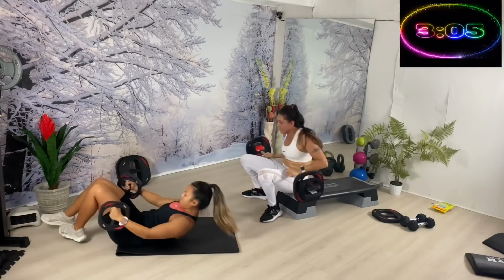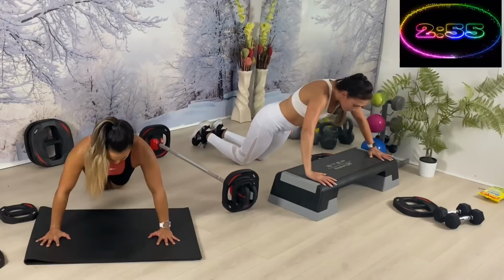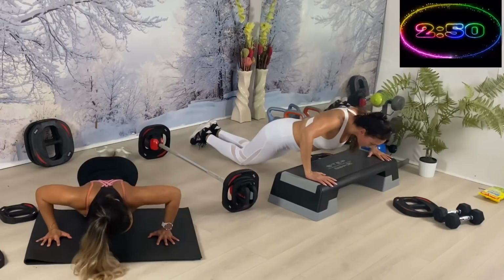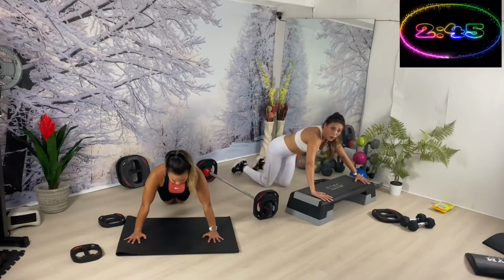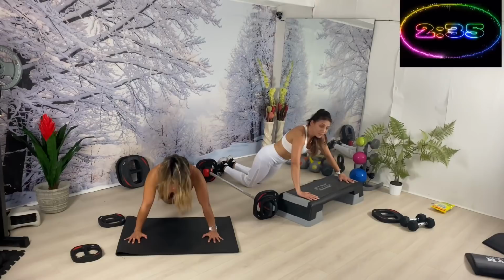Let's come to push-ups. Now on the push-ups, guys, knees or toes, okay, take your hands back, three and one. Let's count. Down, two, three, one, two, three. Yes, chest line to elbows, option on the knees or on your toes. Good, brace your abs. Keep your back straight, last one, okay?